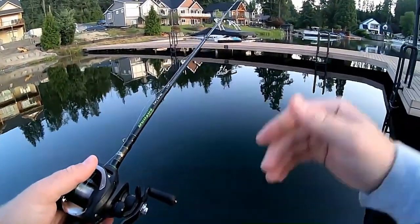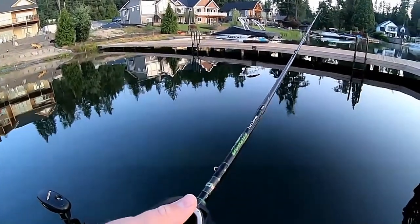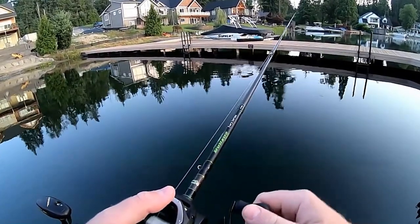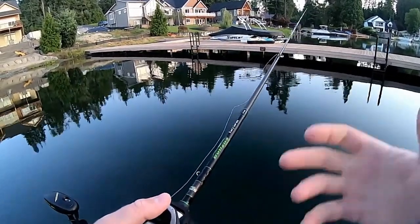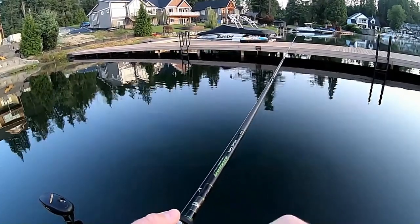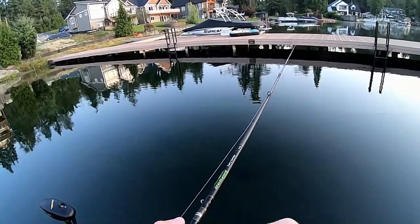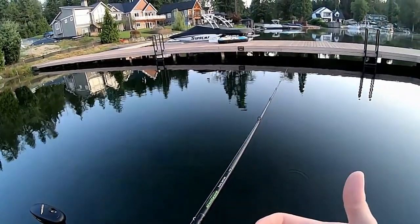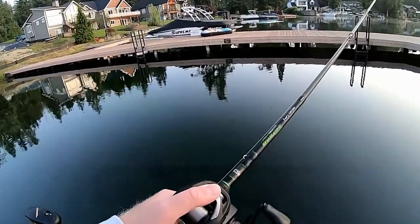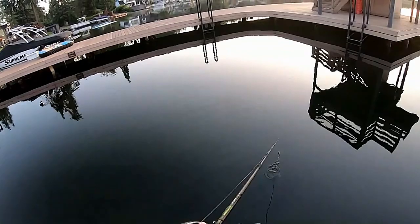So like I was saying, no matter how shallow, no matter how deep, no matter what the situation is, I am fishing this bait as slow as possible — almost like you're fishing a HUD or a glide bait. You kind of fish it like a jig, kind of fish it like a swimbait. There's so many different ways to throw these things, but my personal favorite way is to just slow roll this guy on the bottom. And see — there we have a baby bass chasing it right now, he just hit it. Little guy.